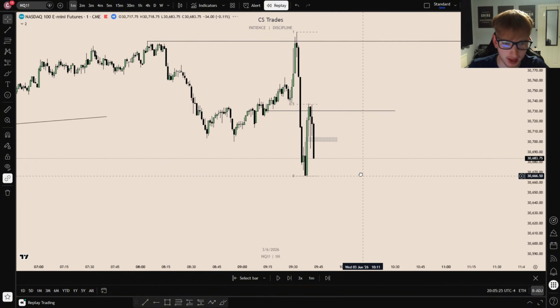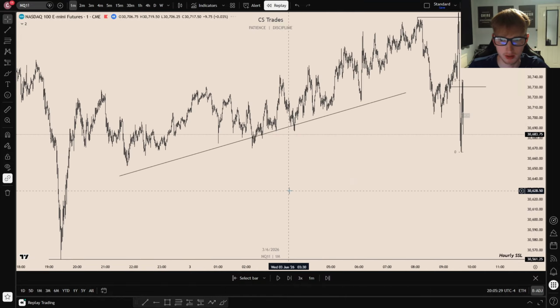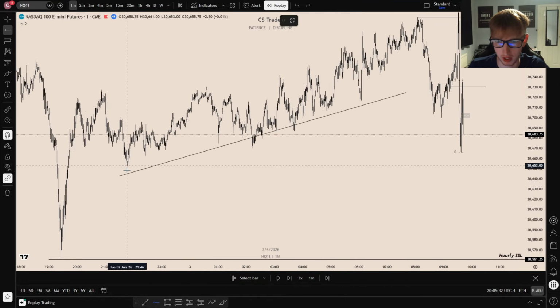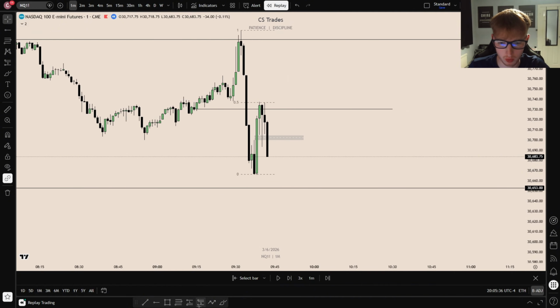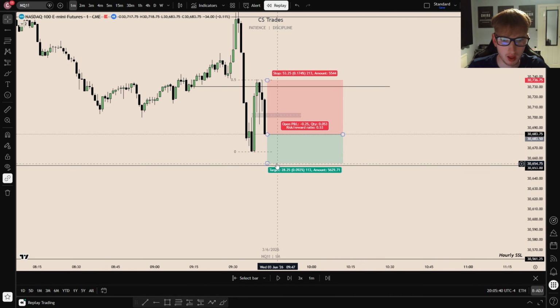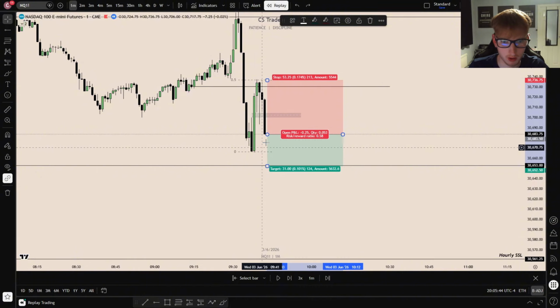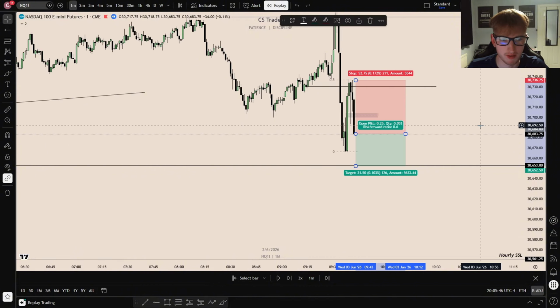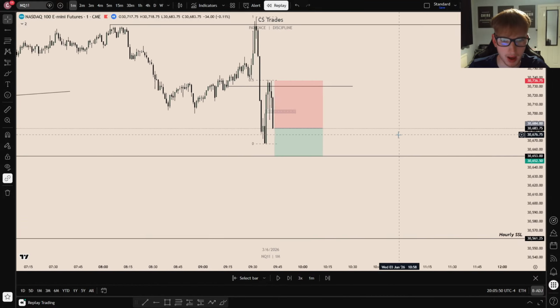So I faded this setup. This was the setup I faded. Reason being, my main draw here was the low of this trendline liquidity, which was right here. I wanted a stop loss that would be protected, so I wanted to place my stop loss at the high here. And this was the risk to reward I was dealt with. I wanted a better close for like a 1-to-1 risk to reward. This is the risk to reward I was dealt with, so I faded this setup due to the risk to reward. But in hindsight, it was a really bad decision.